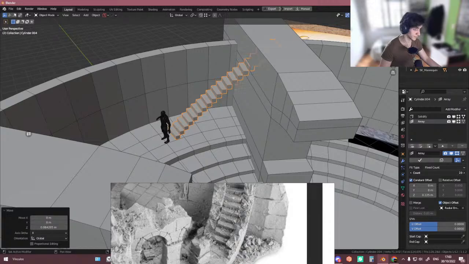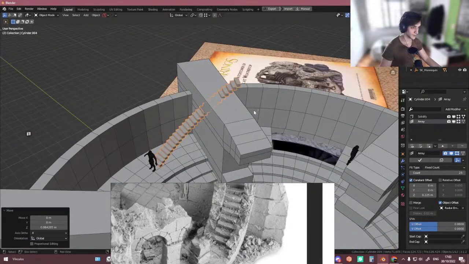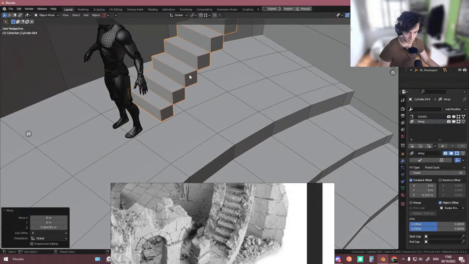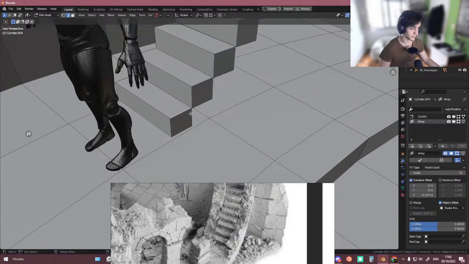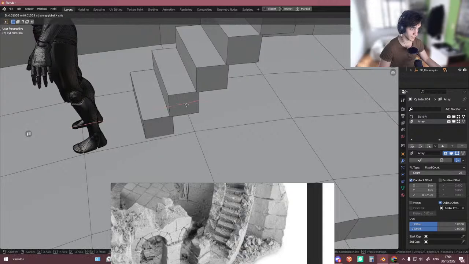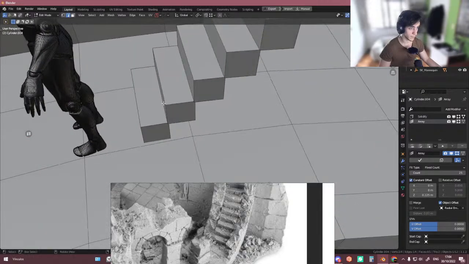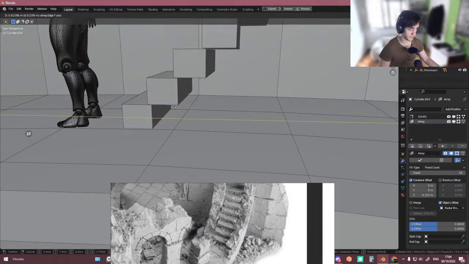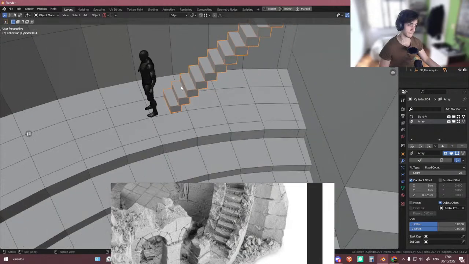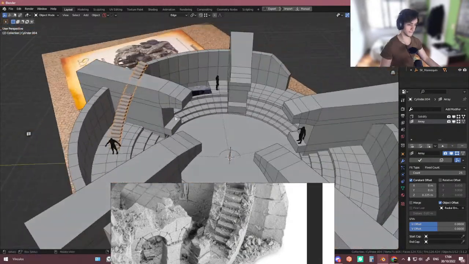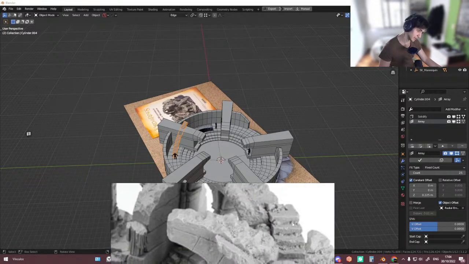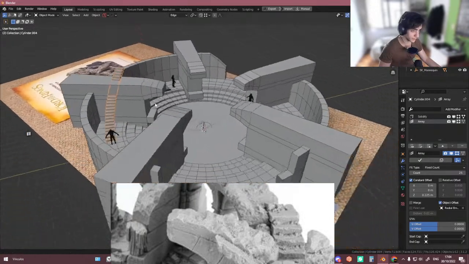There we go. Let's go. Yes. The last one is larger, but we can deal with that later.